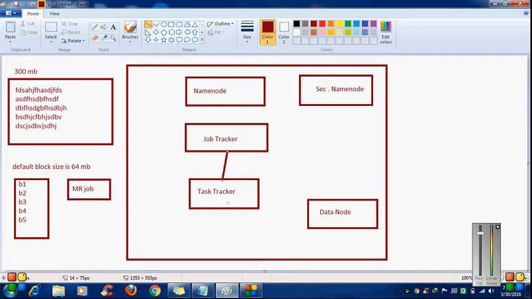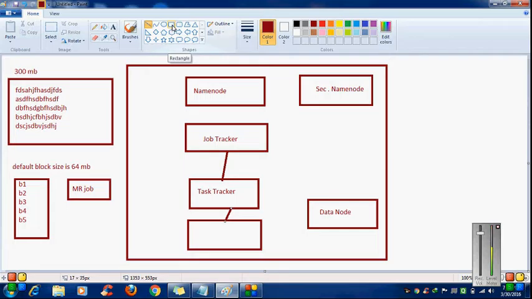But internally, your task tracker will create another process which is known as a task instance.